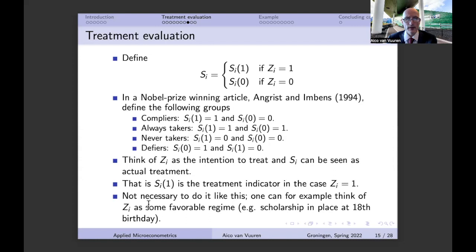For example, we can think of an example that's very relevant for many of you. You should realize that in the Netherlands for a long time we had a so-called scholarship at the moment that you decided to go to university. That scholarship was pretty high in the 1970s. It was so high that you could almost easily live on a scholarship. You didn't have to work at all, and you could quite easily find a room or maybe even a whole apartment that you could rent from your scholarship.